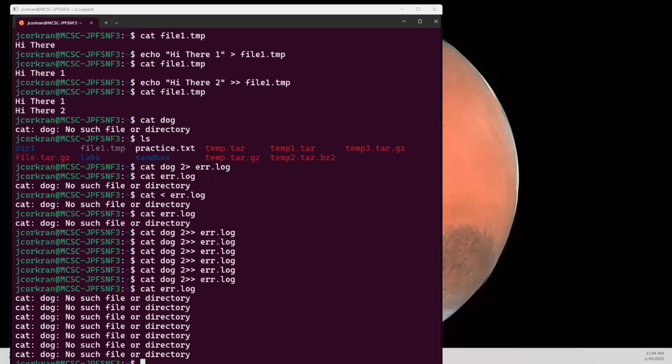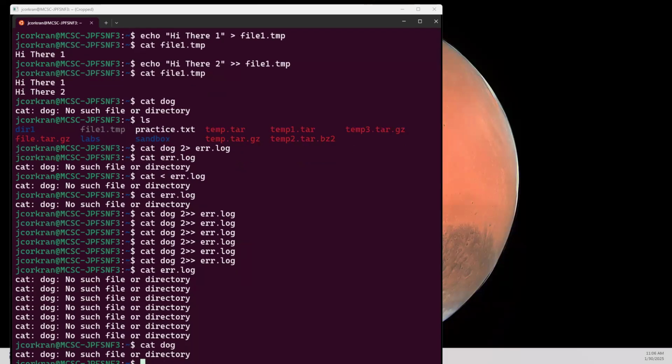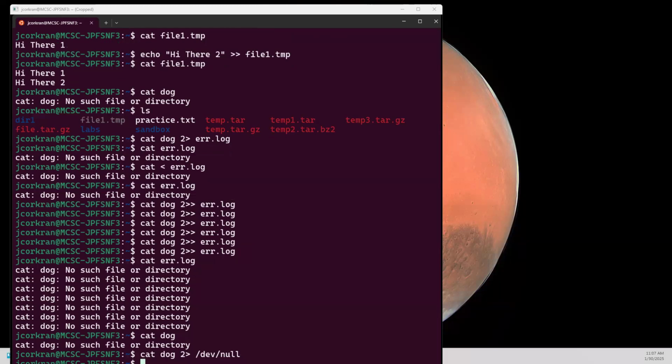And it's always fun to run this. So let's see, we have that same cat dog error right here. So, if I ran that, doesn't have it, I could then go ahead and say redirect it to dev/null, hit enter. There it is. If we were to cat.